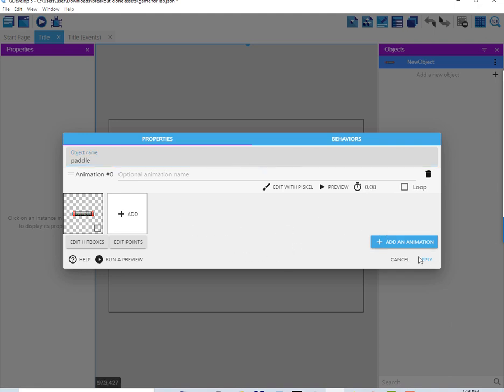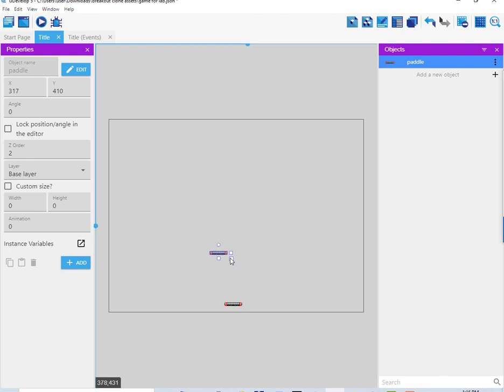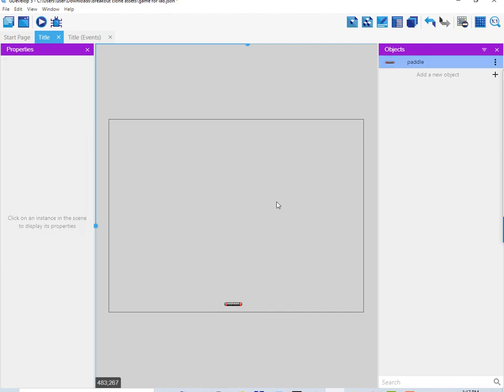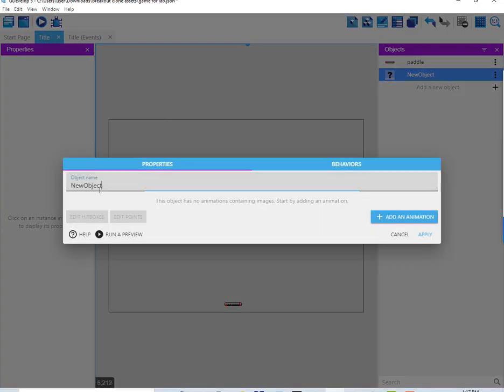So that's going to go somewhere near the bottom of the screen, close to the middle, but not all the way to the bottom. I did want to mention, because this is a sprite, if you were to resize this, it's going to get kind of distorted or fuzzy, blurry. That's their way of interpreting that. So that's what sprites do. And I'm going to do that for the ball as well.